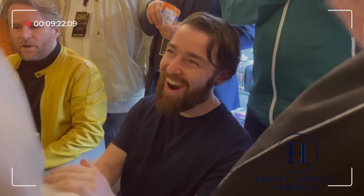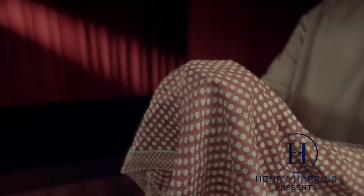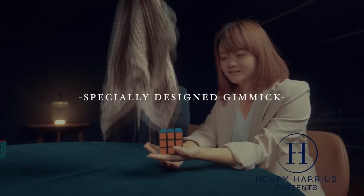You'll then hand them the other cube, the solved cube. They'll mix that behind their back. And when they bring it back out, it will still be solved. At the end of the video, there are some cube sleights. They're going to talk to you about how to do some different stacks and how to do some different slices with the cube. And then they'll also tell you how to tighten the spectator's cube.